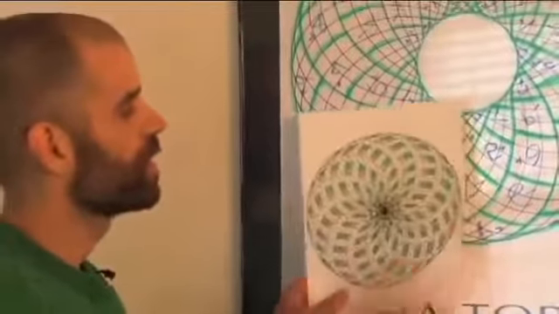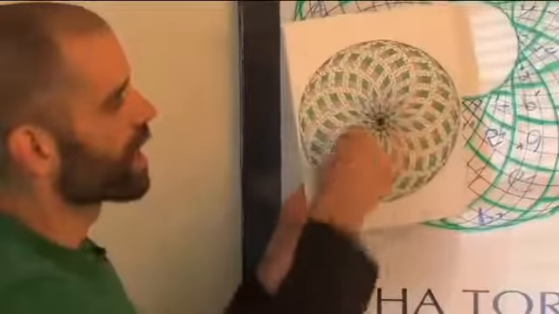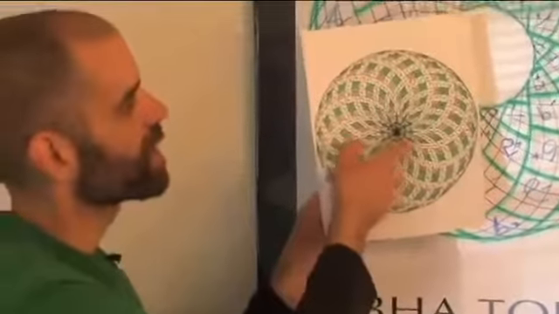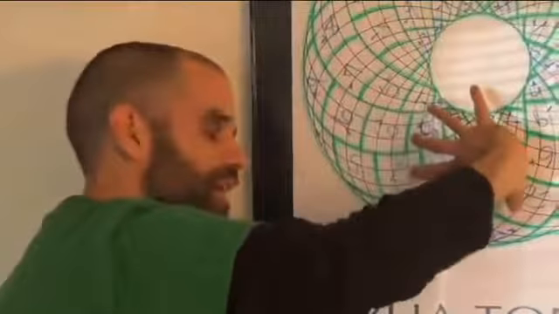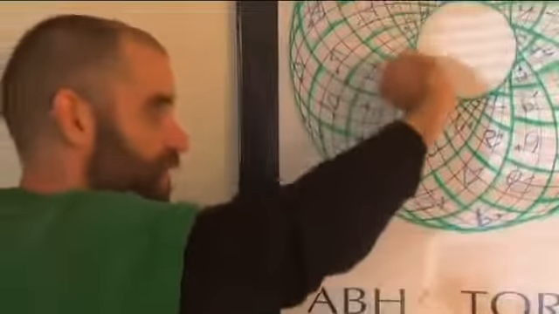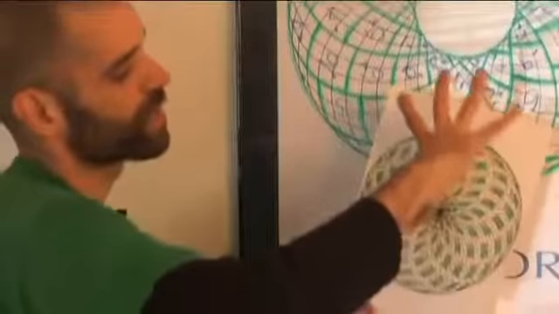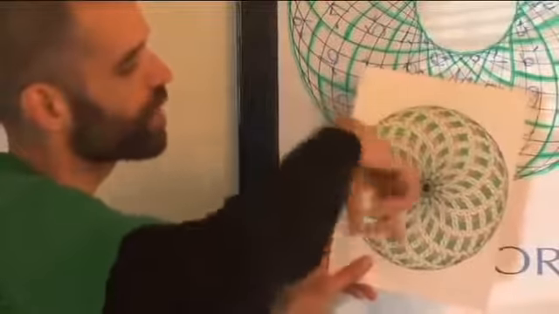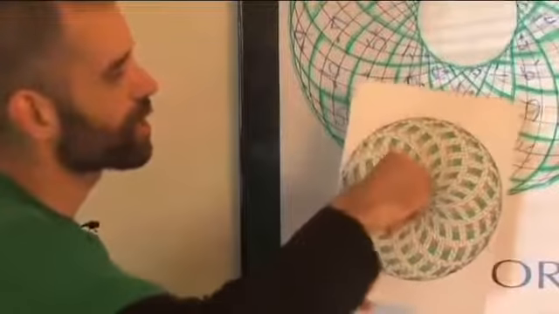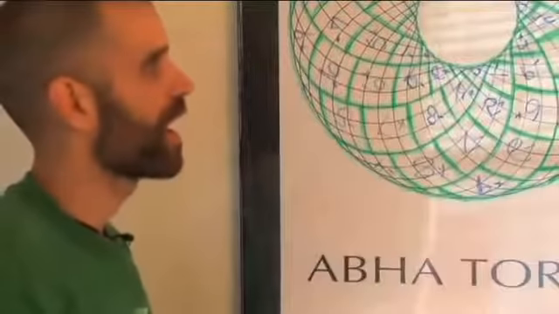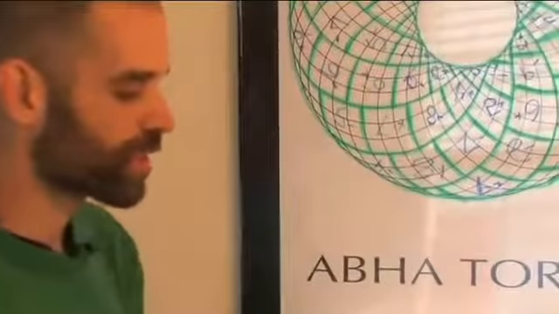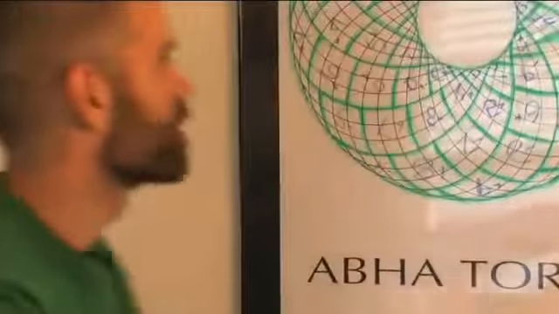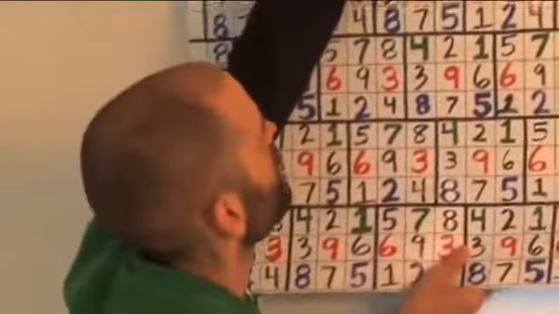Here's another picture of a torus. This is the southern half now. Notice it's a mirror image. The northern half curving in counterclockwise, imploding. The southern half exploding clockwise. And it's still the same one-way motion, but its overarching curvature is now inverted on the southern half. So just like in my symbol, when my number is inverted, that is preserved in the torus. And so this is the torus skin.